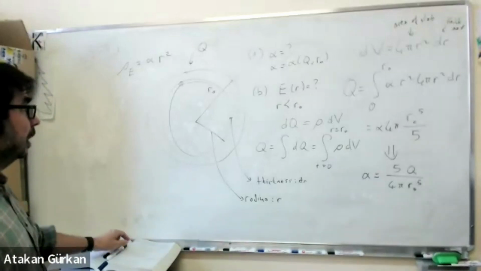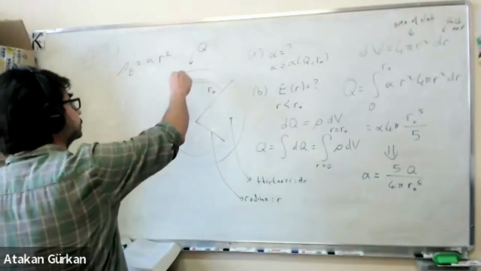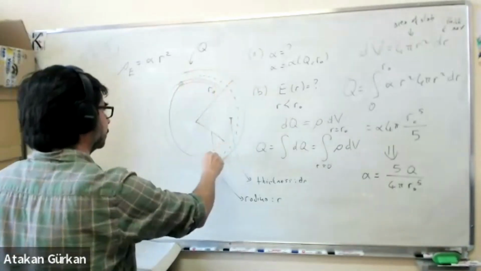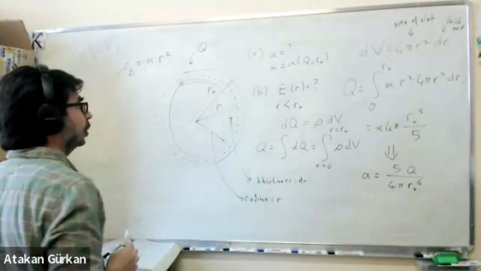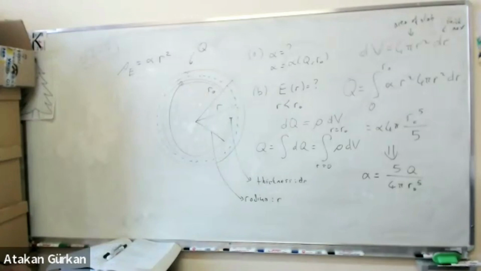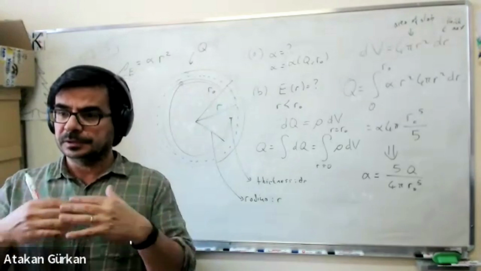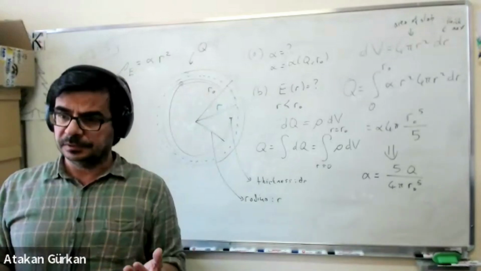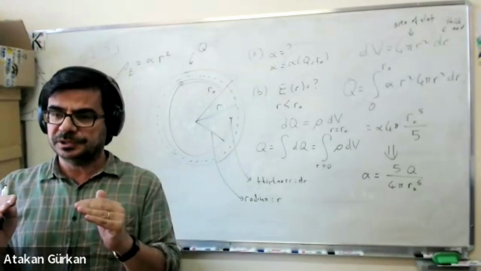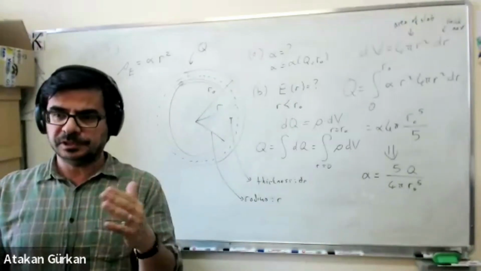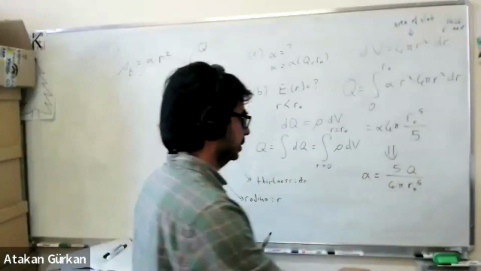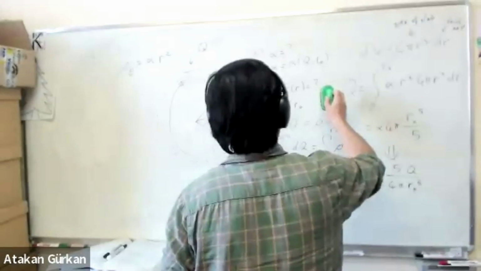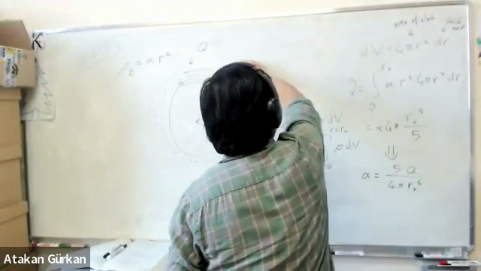Okay? So I'm going to draw a Gaussian surface. I'm going to call this radius r as well, hoping this is not going to cause any confusion. And I'm going to just say that, from my previous result, this is a spherical charge distribution. The electric field is going to be produced only by the charge inside. The charge outside, because it's spherically symmetric, does not contribute to the electric field. And the charge inside acts like a point charge. That's it. And so let's erase this.